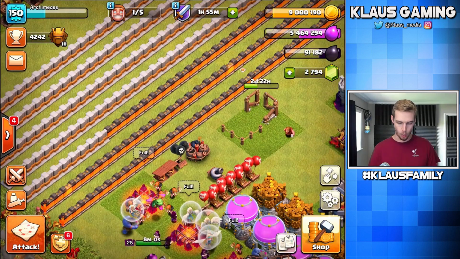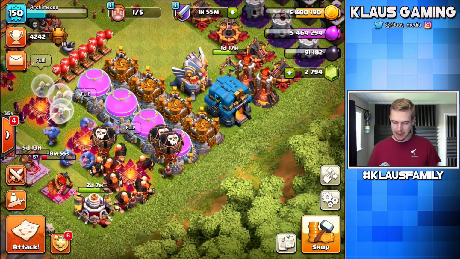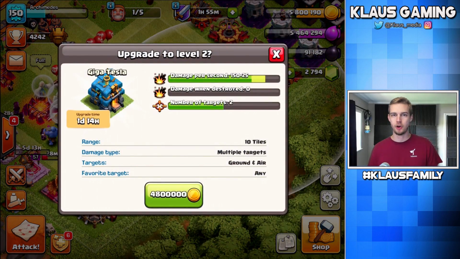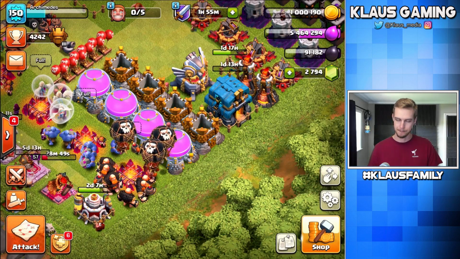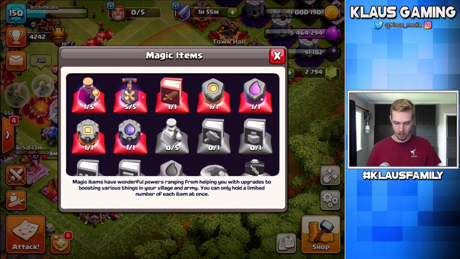Let's upgrade a wall. It is less than 4 million. Okay, let's upgrade a wall, guys, in 3, 2, 1, bam. There we go, and then let's upgrade this town hall since I can afford it, and yes, let's do this. Bam. Yes. All right, and what other magical buildings or magical items do I have?